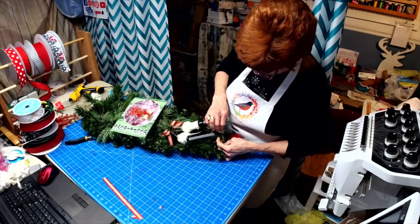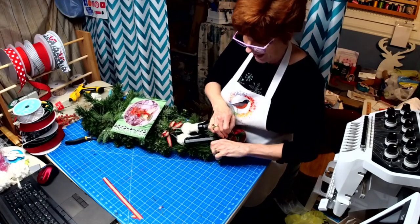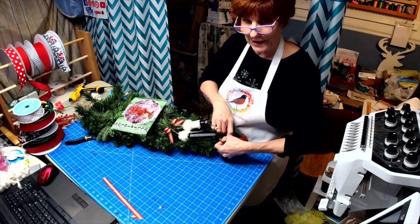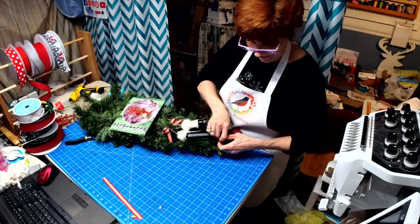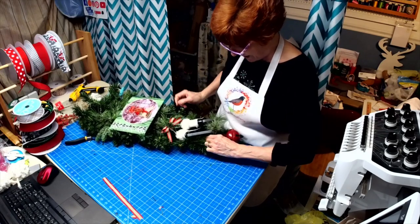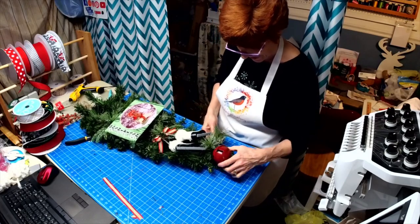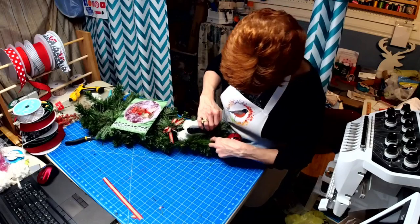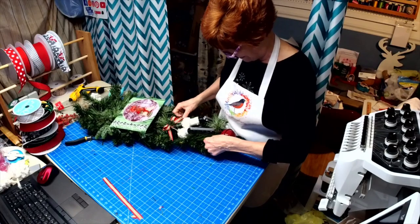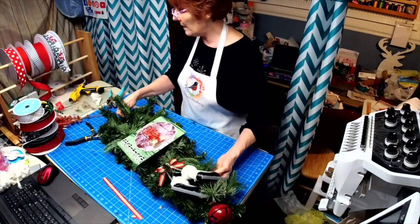So yeah. She must have thought, this crazy lady is driving over 20 minutes one way just to pick up this gingerbread guy. And I have two I picked up last year, but I'm not liking the colors, so I want to change the colors, and I haven't done it yet. So this guy, I can work with those colors. There we go. All right.